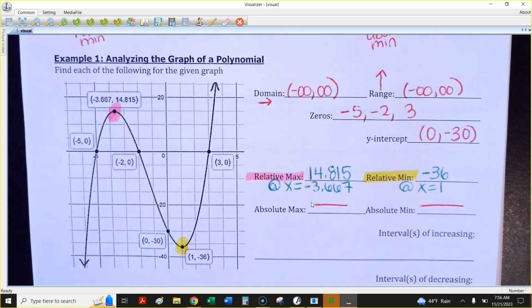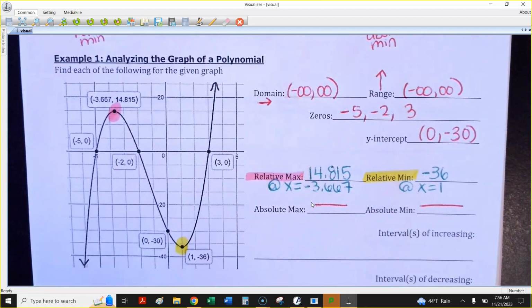Okay, now, it has been a long minute since we have done this, but we're going to write down intervals of increasing and decreasing on this graph. And I'm going to grab two different colors here. When you have a polynomial, it can have more intervals of increasing and decreasing the higher the degree. Like we did this with quadratics, and there would only be a couple of intervals, one for each really. So this is going to include more intervals.